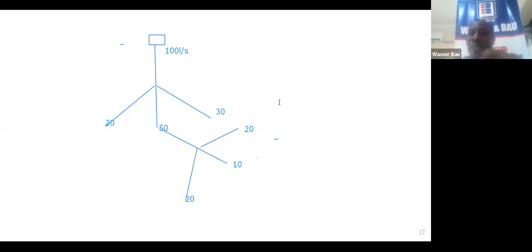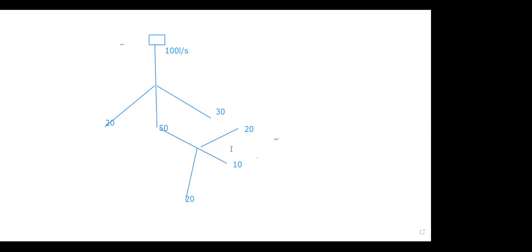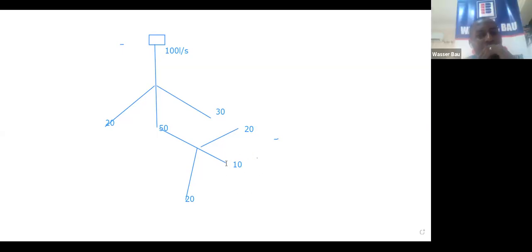So I want us to understand this analogy. So why is here 10? Why is here 20? It depends on the number of house connections here. It depends on the number of users here. So if I have 10 houses here and each house consumes 1 liter per second, it means that this place will probably have 20 houses. If here has 10 houses and they are all uniform.